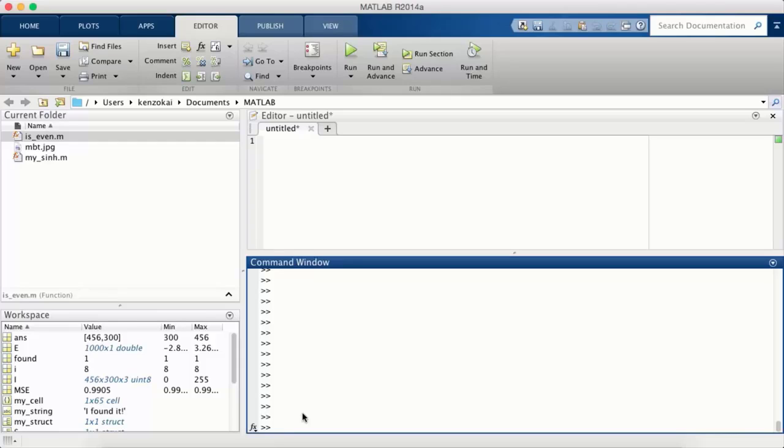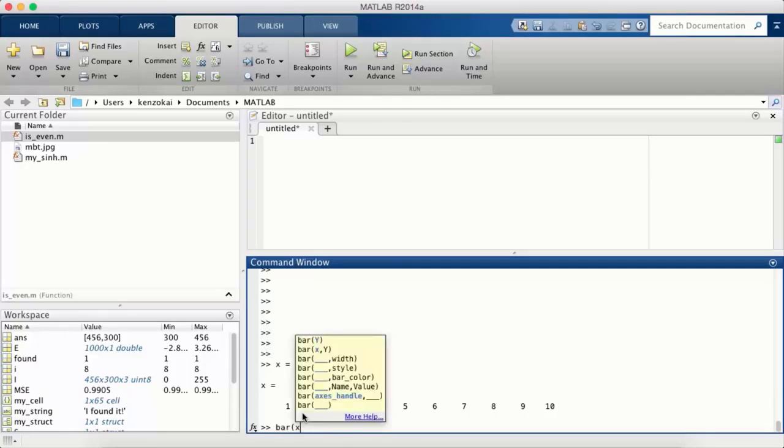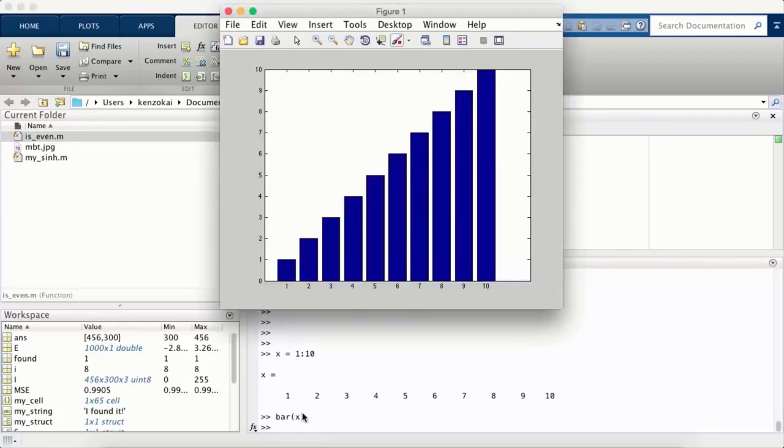So the bar plot. Suppose we have some sequence of data. Let's just say x equals 1 to 10, and we want to plot this on a bar chart. We just call the method bar, pass in x, and we see the bar chart.